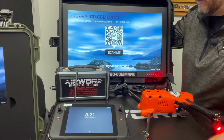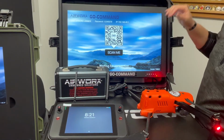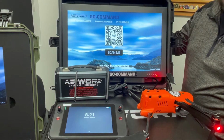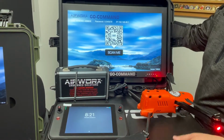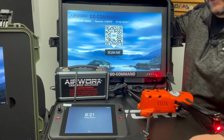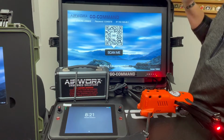All right, and last but certainly not least, we've got our original Airworx Go-Command OG case. The features of the OG case is a larger case, again with a handle and wheels, much more robust. This has 2 layers of foam inside, depending on which system you go with or which way we customize it for you. But what you get in this, you always get a 24-inch monitor.